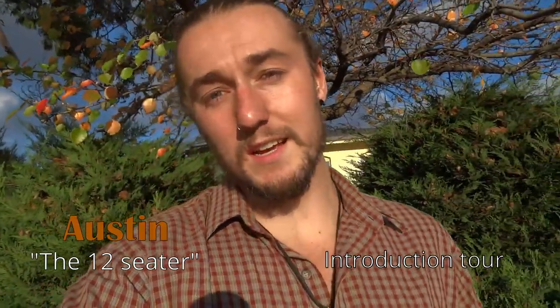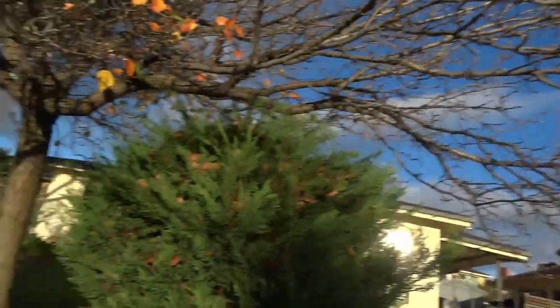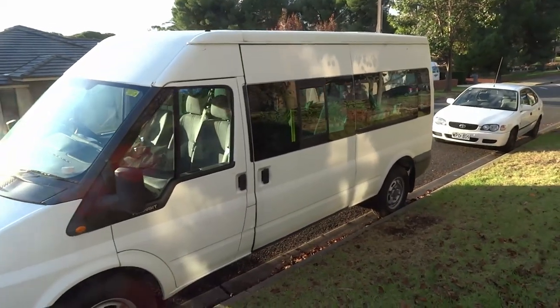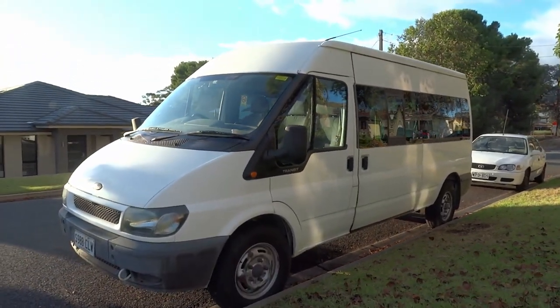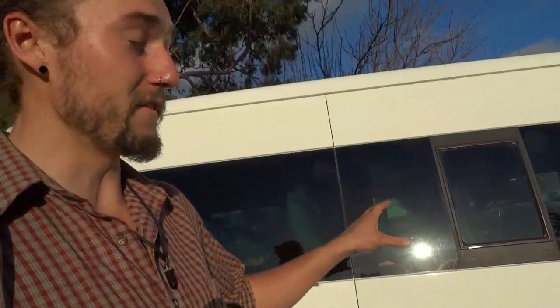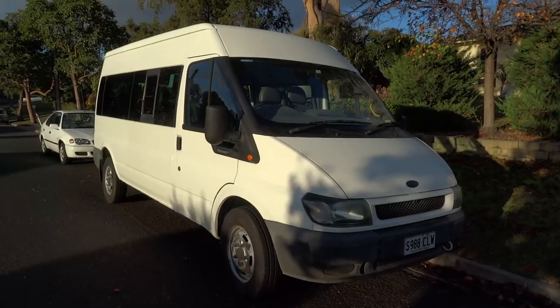With the successful sale of my first ever van conversion, I've decided it's time for round two and to step up the challenge a little bit. With the money I made off the last one, I've gone out and bought my dream van — a 2005 Ford Transit medium roof long wheelbase. It took me about three months to find this van, so before I get into the build I wanted to show it off as is and talk about the features and some of the reasons that I bought it.